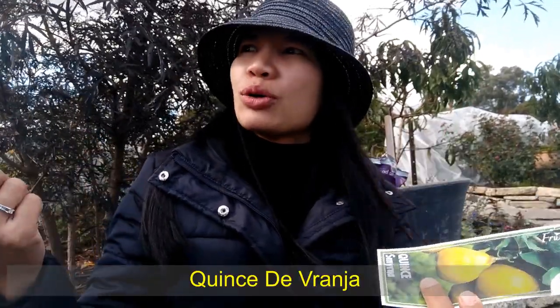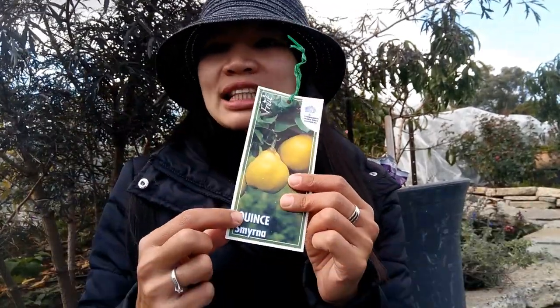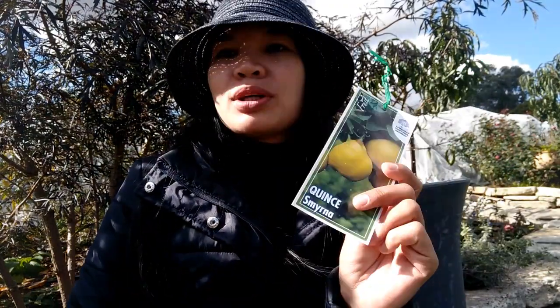Another variety is called, I think, Delphinium. That variety is more disease resistant than this variety, Smyrna, and the Champion. But it seems I can't get it in my area, or maybe they ran out of stock. But anyway, I'm quite happy with this variety because my area is quite cold, and not too humid and not too warm all the time. So I think this variety could do well in our area as well.